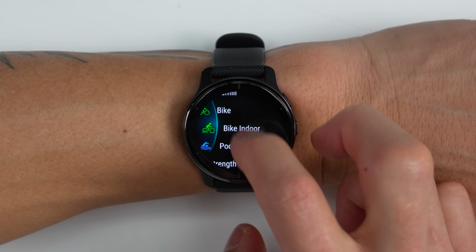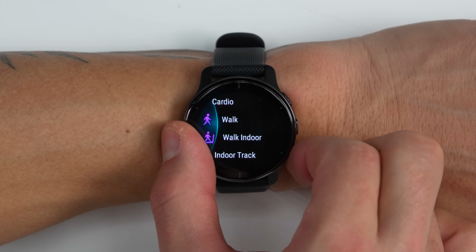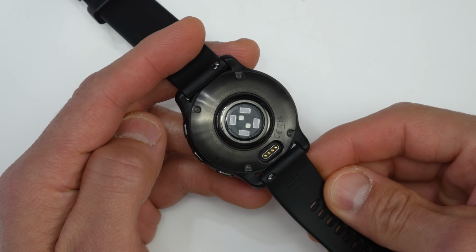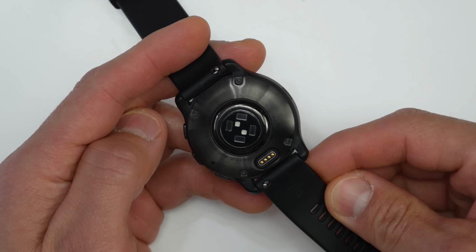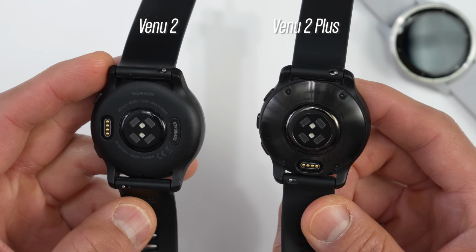The touchscreen is super predictable and moving throughout the interface is really easy, and the interface is snappy, animations are smooth, and it's just a nice experience. And then another difference with the hardware is that the Venu 2 Plus has a stainless steel rear cover, which definitely adds a little bit more class to it, and it also weighs just slightly heavier at 51 grams versus 49 grams.